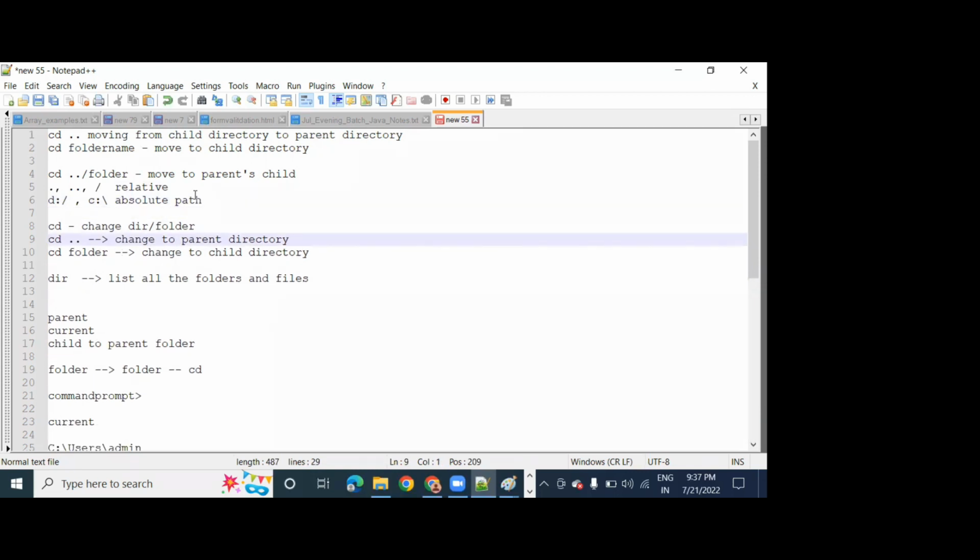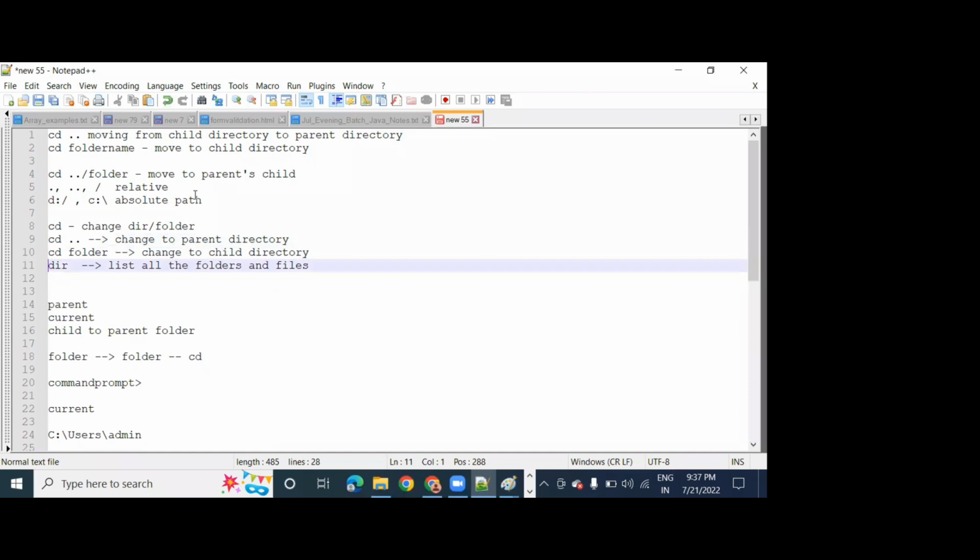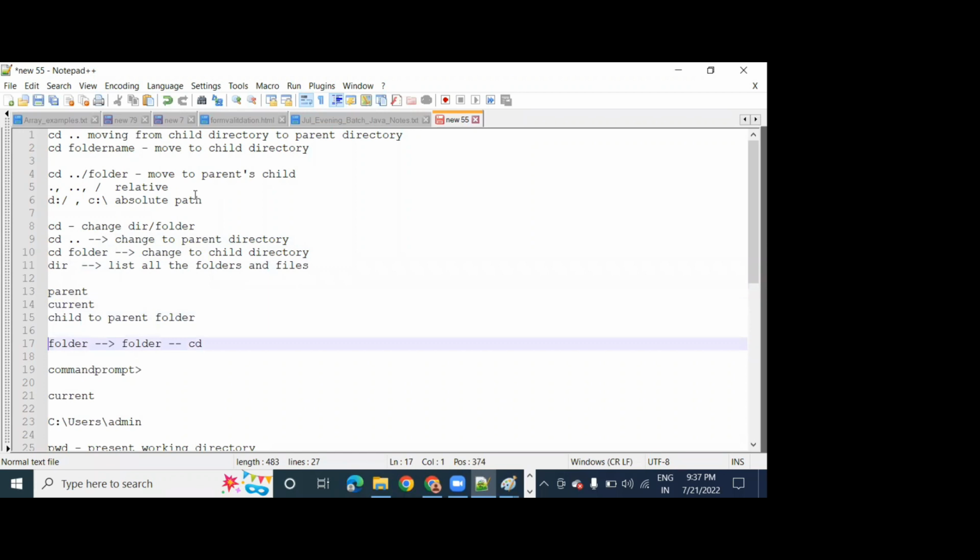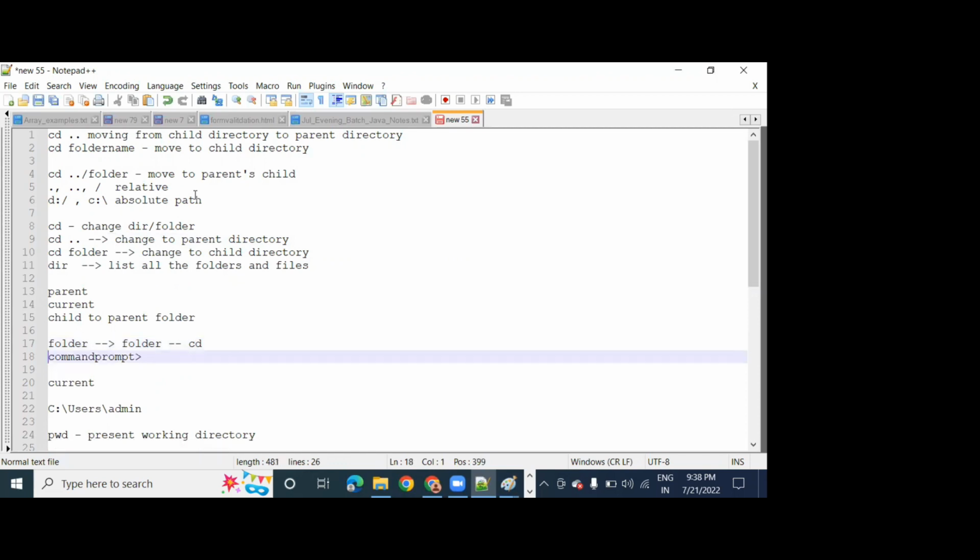The reason why I'm explaining this has nothing to do with Java. Anything related to the system where you are using commands can be shell programming, Python programming, Java programming, or Go language. You are supposed to use commands only, and you execute those commands in the CMD. So you should be aware of the CMD commands. That is why I am teaching about this.